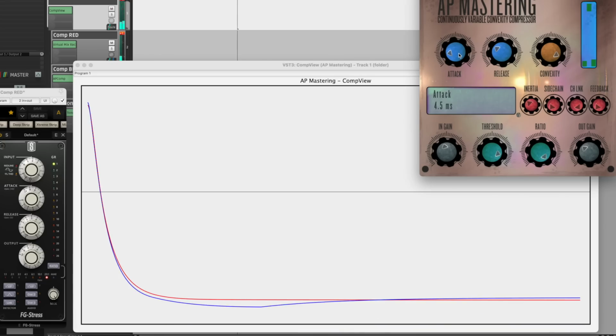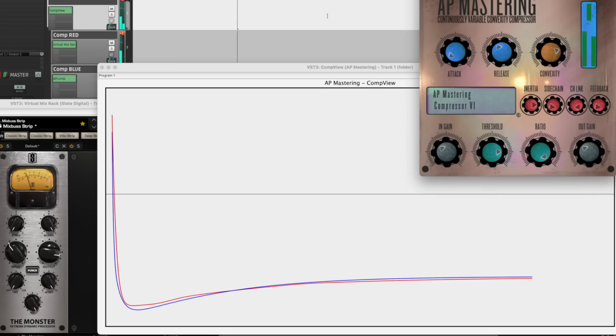It's available for Mac and Windows, and I'll tell you where to get it in a sec, but let's have a look at it in action compared to a few fancy analog modeling compressor plugins. So first up, I'm going to do a bunch of compressors from Slate, and this is the De-Stressor plugin, and as you can see, we can get pretty close, almost identical with the AP compressor. This is an example that uses the convexity knob to get that more S-curve shape.